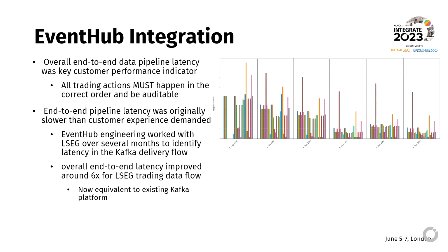And this is where we started working with Kasun and his team to try and identify where in this flow it is breaking down, what is actually happening. Over the course of several months, we identified several specific issues associated with the data that we send. The data in trading has strong ordering across messages. You obviously need price messages and buy messages to be in the right order.